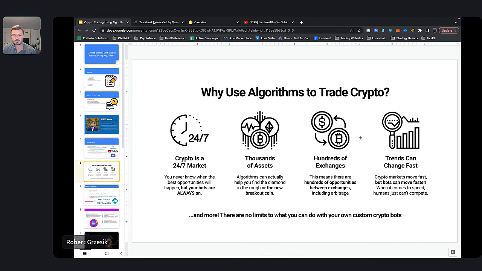And then fourth of all, trends can also change very fast in the crypto space. Again, for those of you who have been around this for a while, you know just what I mean. It's crazy how crypto can spin on a dime. For example, when the Russian invasion of Ukraine happened, there was a massive move in the crypto markets. I don't know if you guys were watching that day, but I saw Bitcoin fall something like 20% in the matter of 4 hours, which, name another asset that moves that quickly, right? There aren't many.